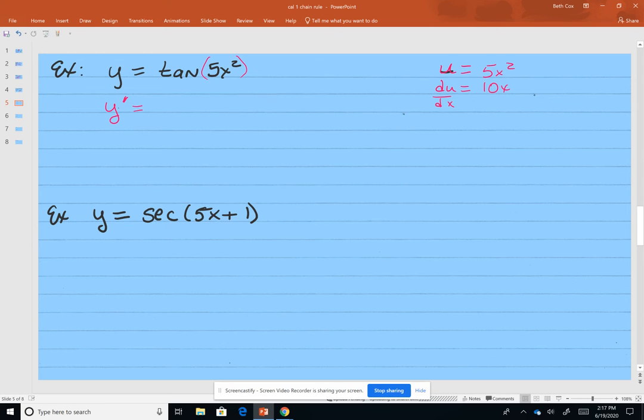All right, y prime. I'm going to do the derivative of tangent. I'm going to have to look that up because I can't remember the derivative of a tangent. So you can stop the video. All right, the derivative of tangent is secant squared. So we get secant squared of the parentheses times the derivative of what's inside the parentheses, and that's still in there. Simplify this up just a little bit. There's really not much we can do here. We'll just move the 10x to the front to make it look nicer.